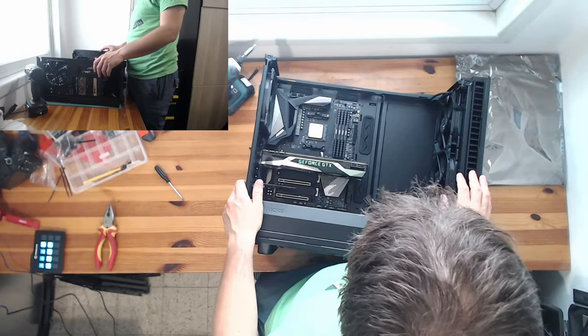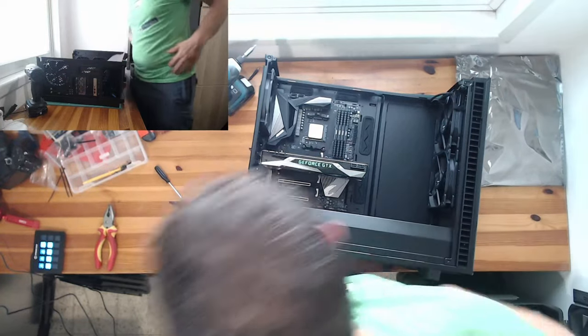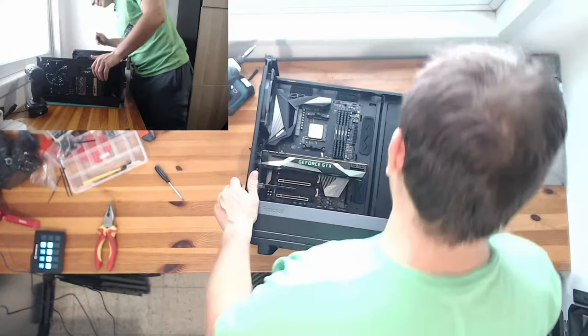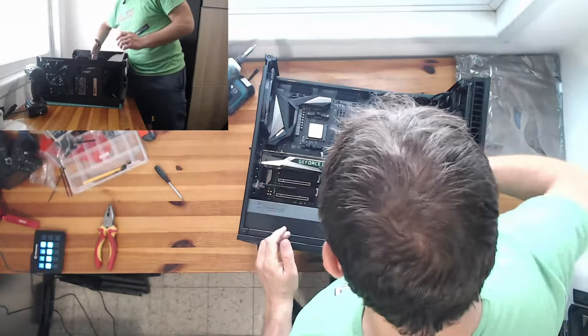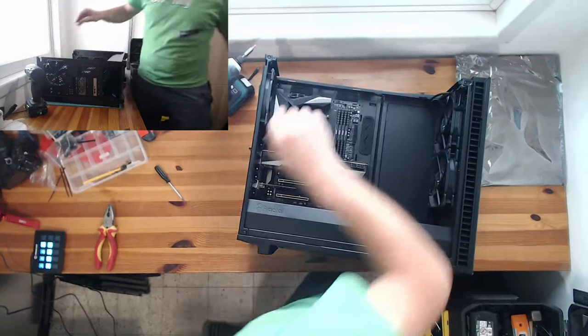Cooling. I'm going to go with the top cooling. It's going to benefit everything except maybe dust and aesthetics. Because we're going to have intake from here, outtake here, and also through the radiators here. The three fans are going to be here, right?